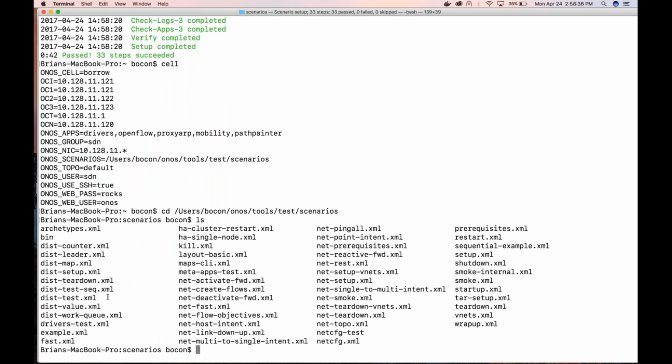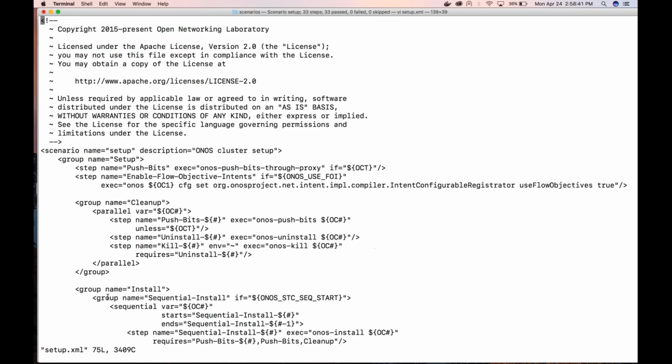For example, there's a setup scenario which describes the step name and the command that needs to be executed. And then the OC variables are, in this case, the cluster nodes that should be running all of them. This is mostly developed by Thomas.